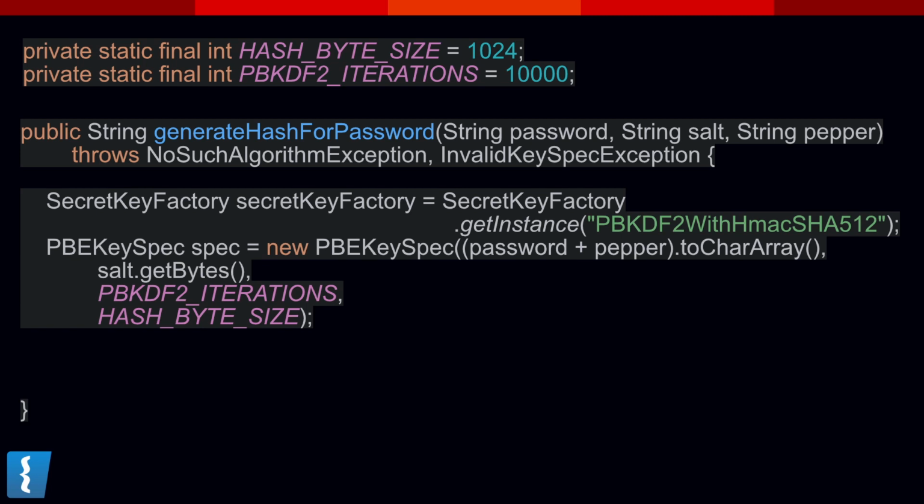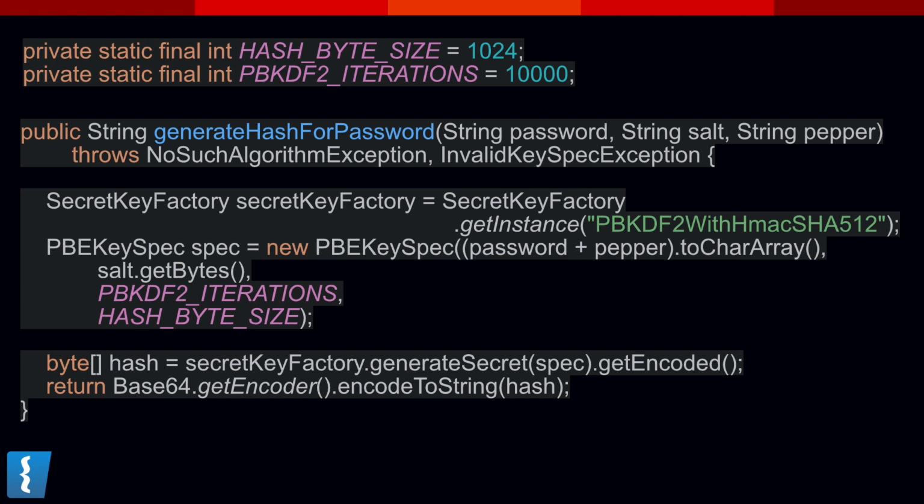These two variables can be configured to make it stronger, or to make it so that it takes longer or shorter time. The bigger the number of iterations, the longer it will take for the hash to be computed, which is good for security, but you don't want to make it too complicated because then the user will take too long to log in into your system.